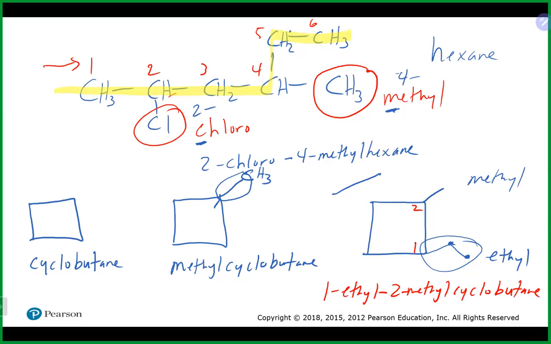Any questions on that? If you have a cycloalkane where you have multiple groups attached, you do need to give the number. And because you could go around clockwise or counterclockwise, it doesn't matter in this case because there are no double bonds. You would probably want to give whichever one is alphabetically first the lower number if you have that option, like we did here. Question on how to name those guys.